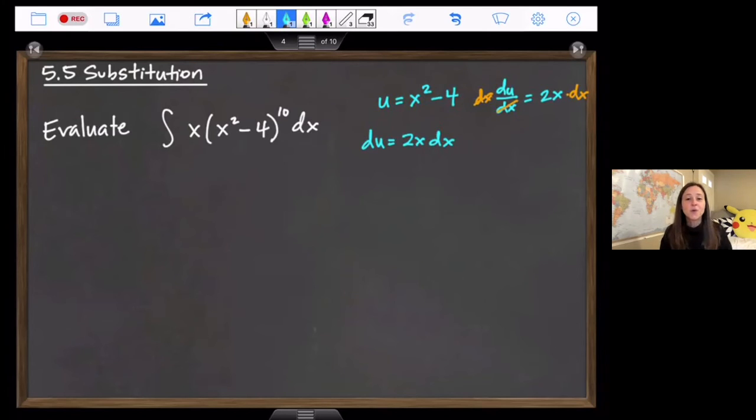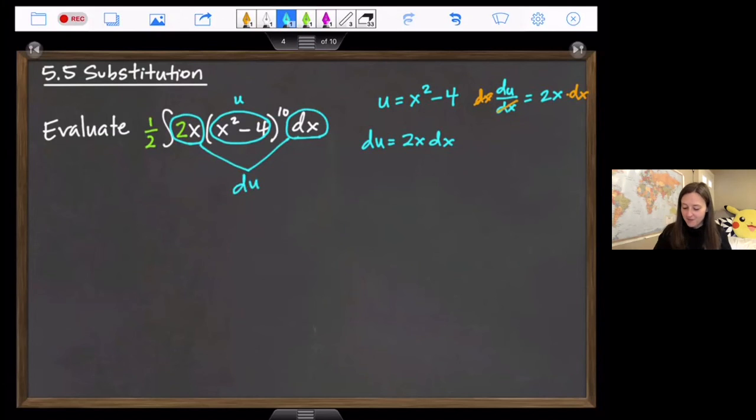Then our goal is to rewrite this integral in terms of u and du instead of x and dx. So the x squared minus 4 that I picked for my u is here. And then we want to be able to turn that dx into a du. In order to have a du, I need a 2x dx. Well, so far so good. I've got a dx and I've got an x, but I need a 2. So I'm going to introduce a 2 to my integral. I'm going to compensate for that by multiplying by 1/2 on the outside. So 1/2. And that's just so that I don't change the integral. And now I have a dx, I have a 2x dx together make a du.